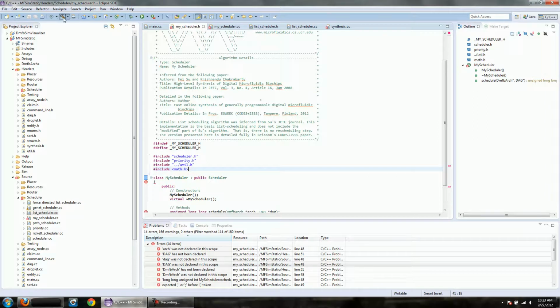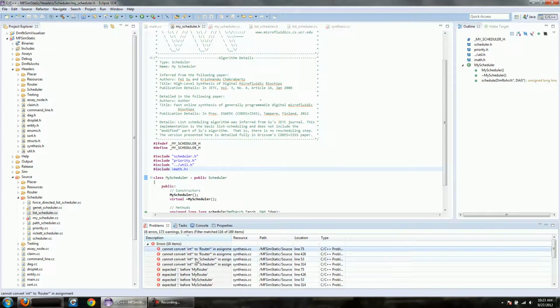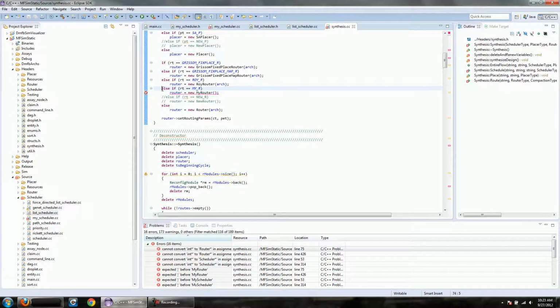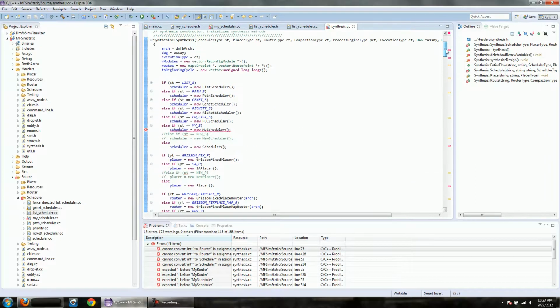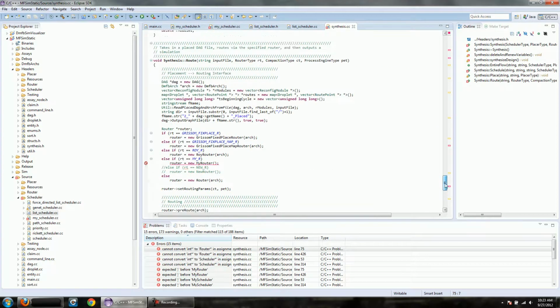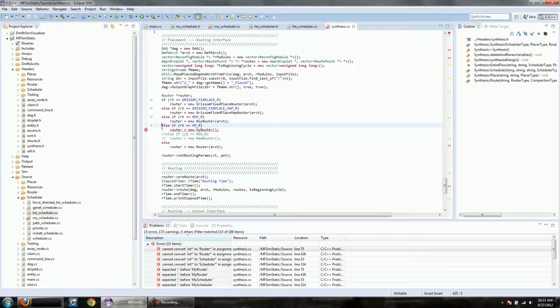So let's build again. Okay, now it's complaining about the router and the scheduler. Since we're just looking at the scheduler right now, for the time being I'm going to comment out the router declaration. So we do it once in synthesis, and then we do it again in router. That will get rid of our router errors right there.